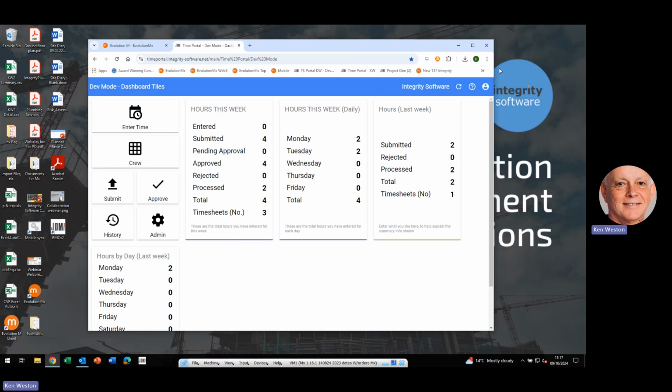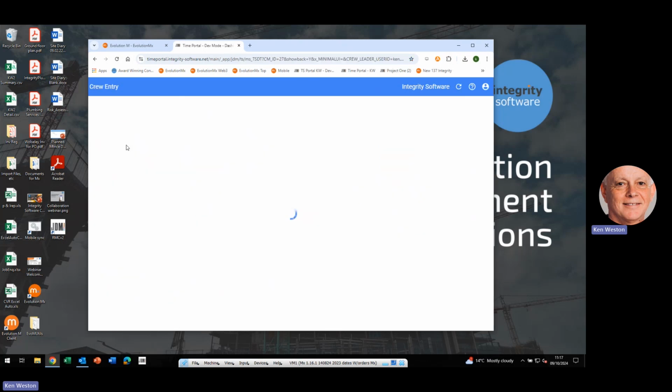Okay, one other option you've got available to you within the time portal is the option for crew. Now that's useful in terms of collaborating information between the teams. So it's where the teams themselves don't necessarily make the entry of the data, but the site manager is going to bring all that information together. So using the crew option, I've been set up as a user who can do both their own timesheets and crew options. So it allows me to make a selection here to say I'm now actually entering a crew timesheet.